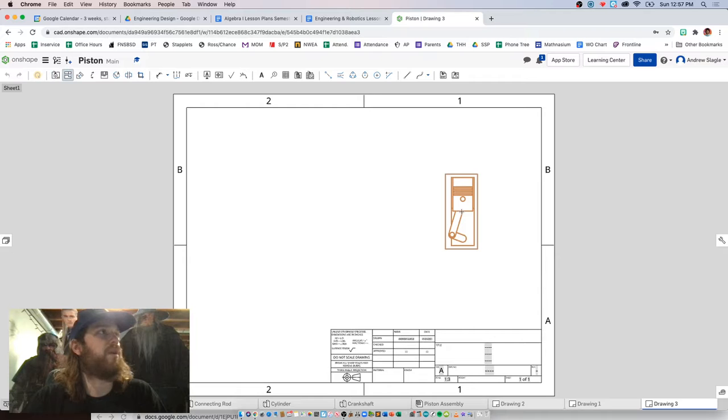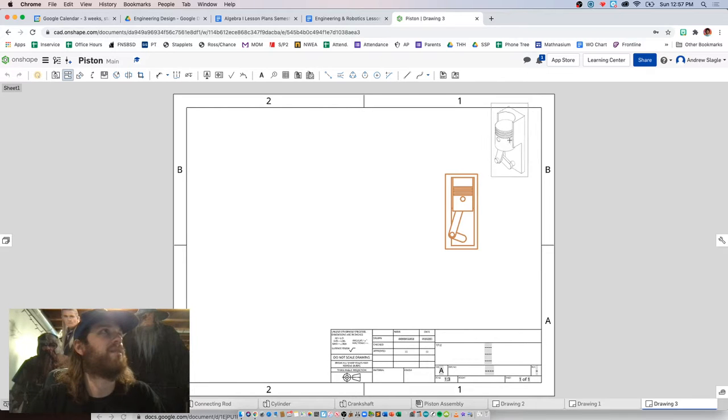And then when you click once, you'll see a wheel, and then you get to put a secondary view. And you can choose which direction. If you drag to the right, it gives you the right view. If you drag to the left, it gives you the left view. If you drag up, now I've not done my second click yet, it gives you the top view. If you drag down, it gives you the bottom view, so on and so forth. Okay, and if you drag diagonally, it gives you that isometric view that you are looking for.